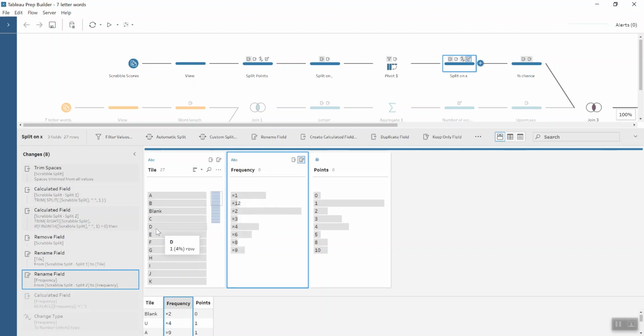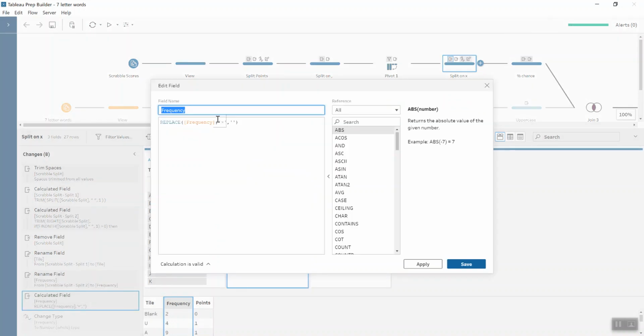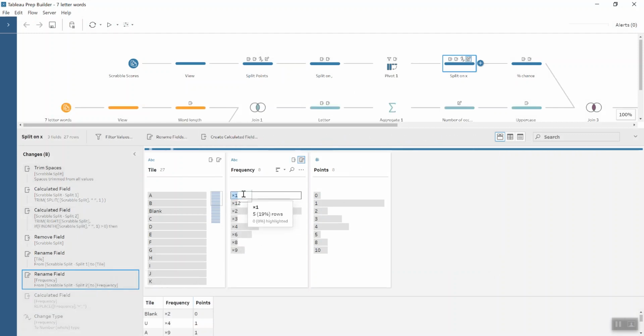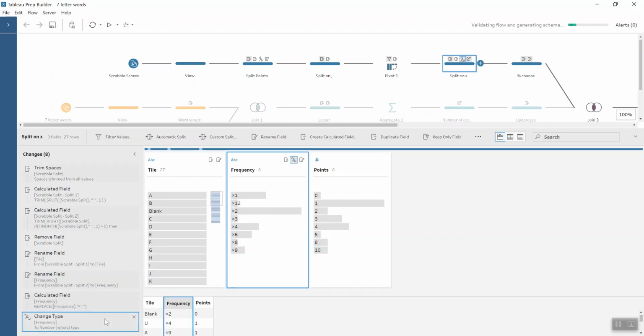making sure to change this into a numeric value. I tried removing the letters like we did before for the points, but that didn't work, so I had to write a calculation to remove the X. I think the problem is that this is a multiply symbol rather than a letter X. So I just copied and pasted it by clicking on one of these values to get that X, and used a replace function. Then we can turn that into a numeric value. And finally, we've got our nice cleaned up data all parsed out from that Scrabble dataset.